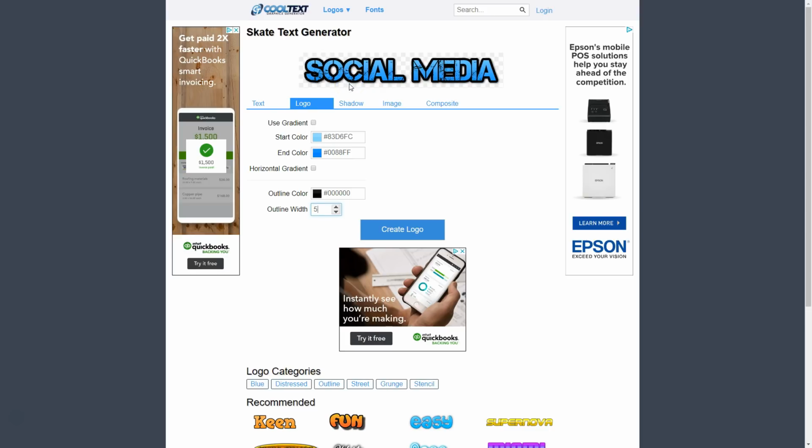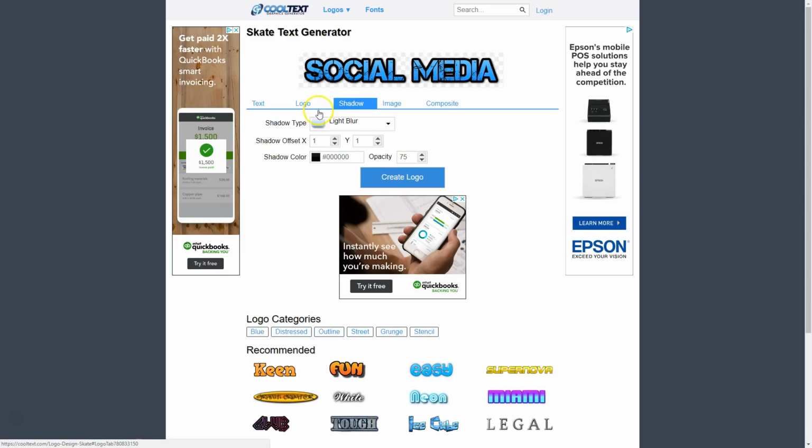Now, usually this takes a few times to go through and create a few logos and see how they look, and see what the color is, and then you can change them and look at another one and get another example and another example, and you can look at several different examples before you decide on the one that you want to be your final version.